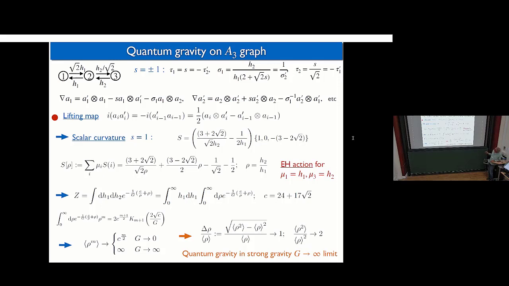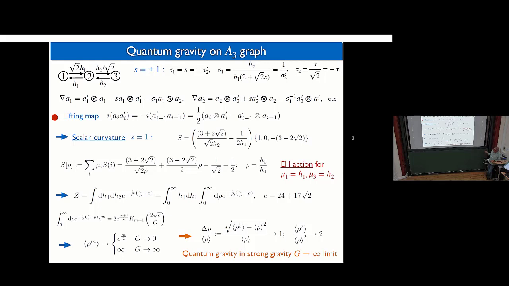Then it's just some samples. This doesn't mean anything to anyone because it's too much to take in, but just to give you a flavor of what it looks like. Now, to do the Ricci tensor, we've got to give the lifting map. So there is one for general A_n, which is just to lift this to the antisymmetric combination like this. So this is a bimodule map, and it projects down; it's compatible with the wedge product. It splits the wedge product. That's what we require. I'm not sure I mentioned that, but it should split the wedge product, which it does.